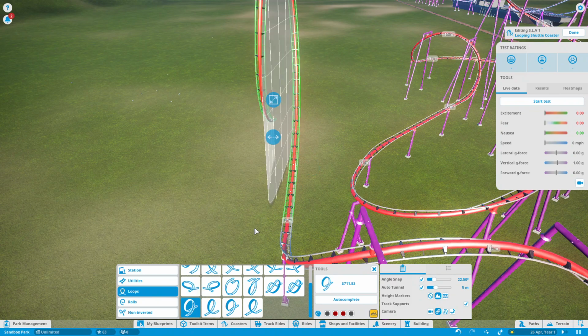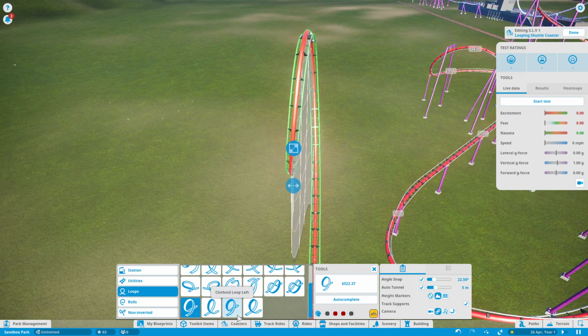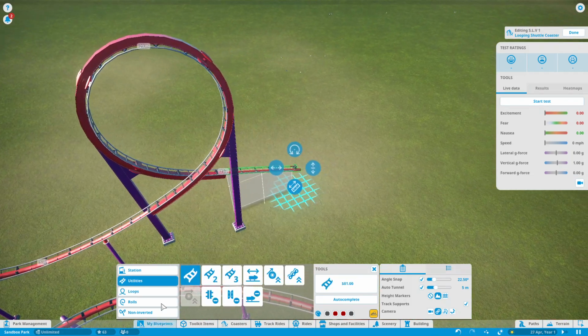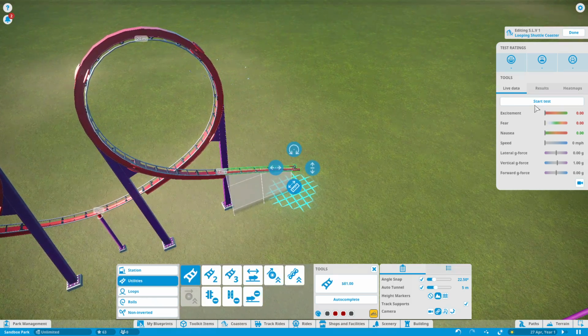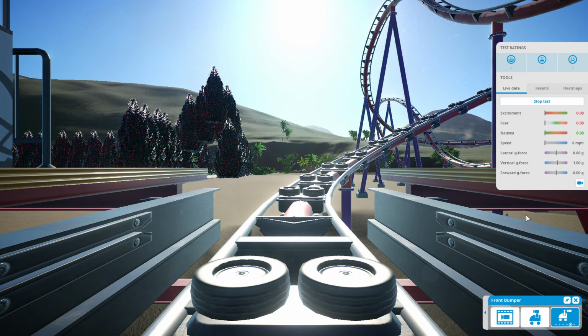One last loop. Not nice and tiny. That really tiny loop. Actually, that's quite a nice loop. Actually, I like that loop. Then let's just test it before I build any more. Let's test it.